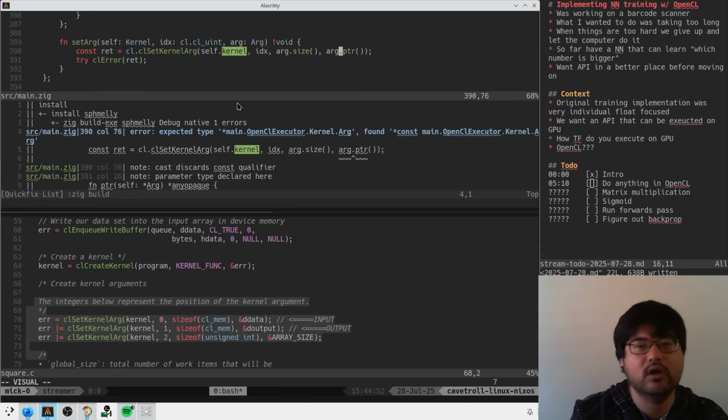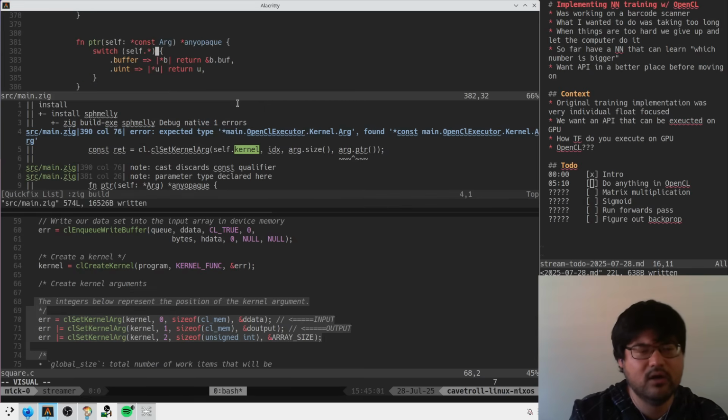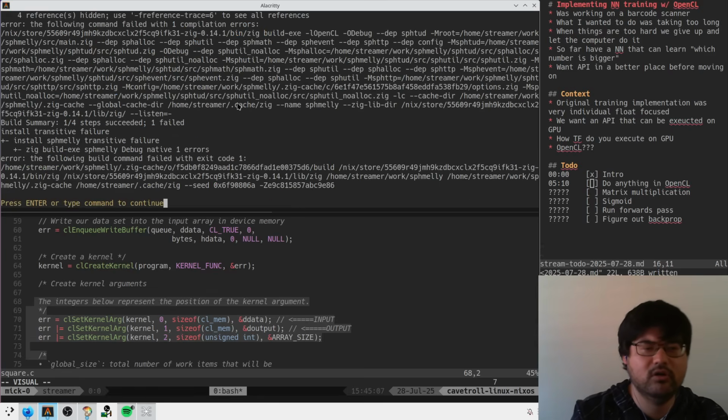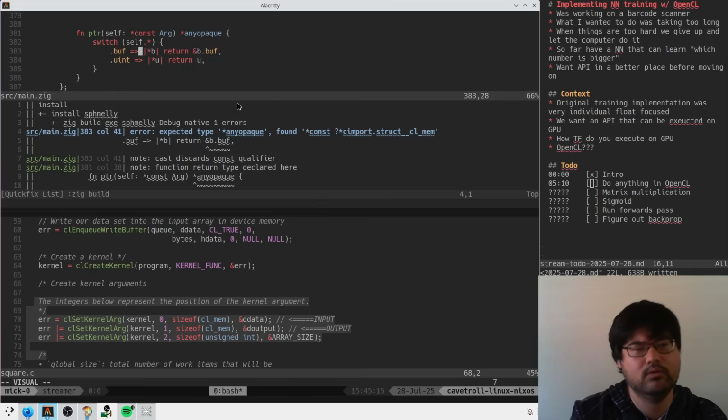True. This is mad because I guess this has to be const pointers here. If I'm returning references, it does still need to be taken by pointer though, I think. No field name buffer. What do they call it? Buff. Expected any opaque, found pointer to this thing. So do I do a pointer cast here? Is that what it wants?